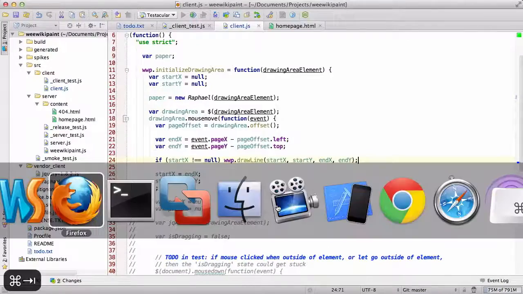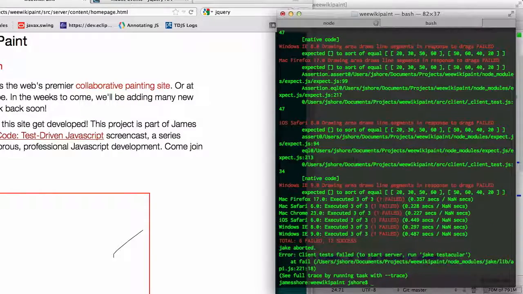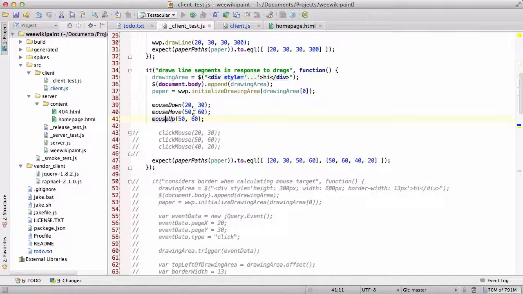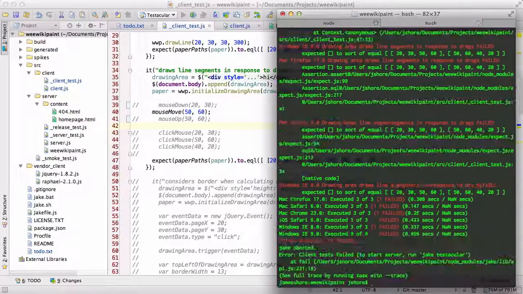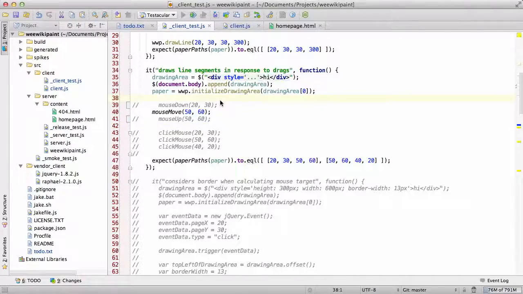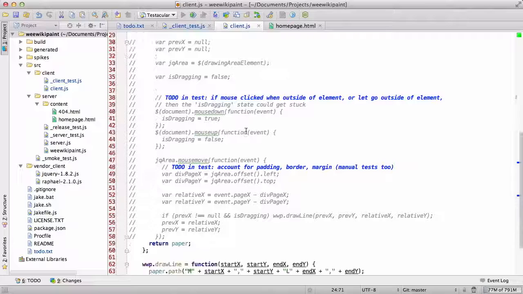So the fact that it's not working in our test means that our test is probably wrong. So let's go ahead and take out this mouse down and this mouse up and just leave in the mouse move. Okay, I am probably doing the mouse move event wrong.